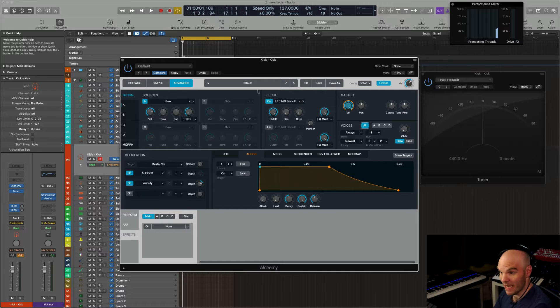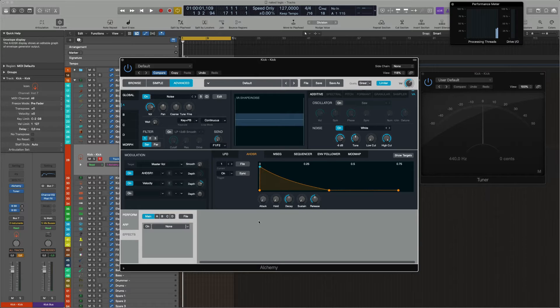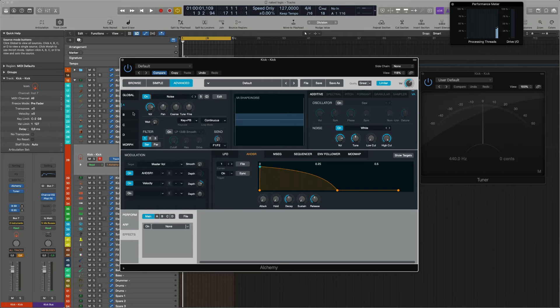What about we make a clap now? The clap is two, three, or even four white noises placed within different timings. So: noise. Let's use this one. That's going to be the main envelope. Let's have a look at what I'm going to do here. This one will be the first click, let's say.